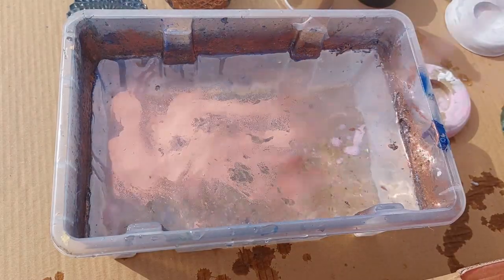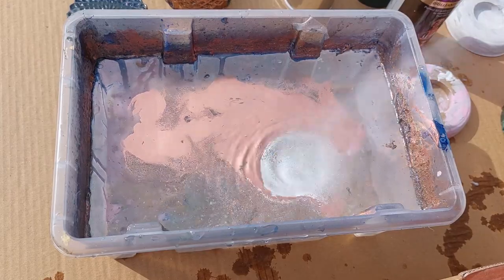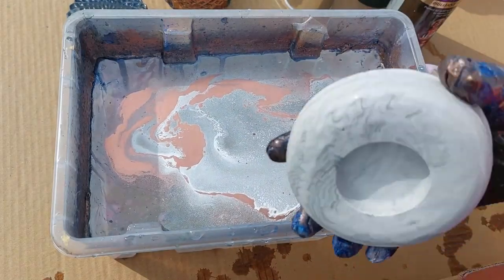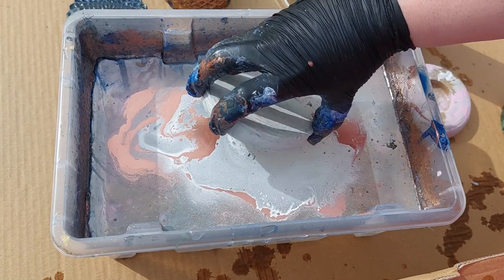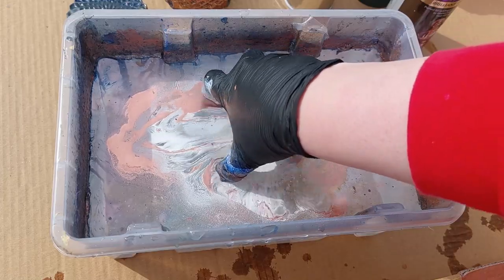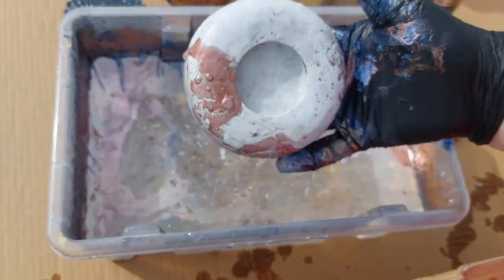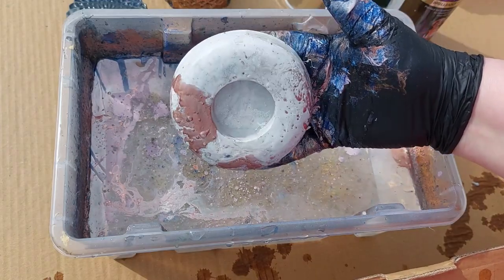And if I can help you guys out in this video from what I've learned in the past week of doing this, then that is what I'm here for. The next combination, I think I used a pink spray paint here, and it wasn't until afterwards I realized the pink spray paint that I have is actually gloss finish. All the rest are either matte or metallic, whereas this was a gloss finish. So honestly, I was worried about the dry time. It didn't take that long because it was a really, really sunny day today, so I was really lucky.